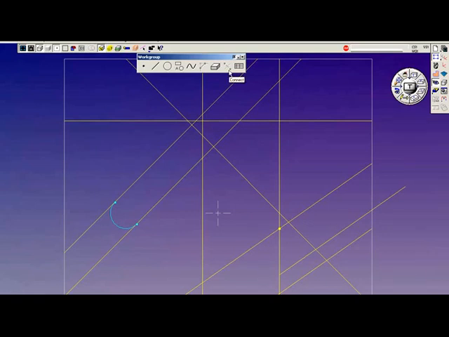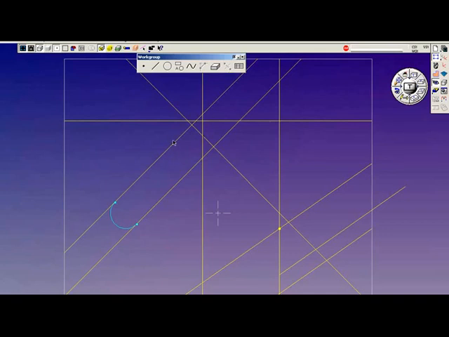There's a couple of variations to connecting, but that is the fundamental method of connecting. Pick one feature, hold the control key, pick a feature that intersects or is tangent to the pre-selected feature, and click on the connect button.